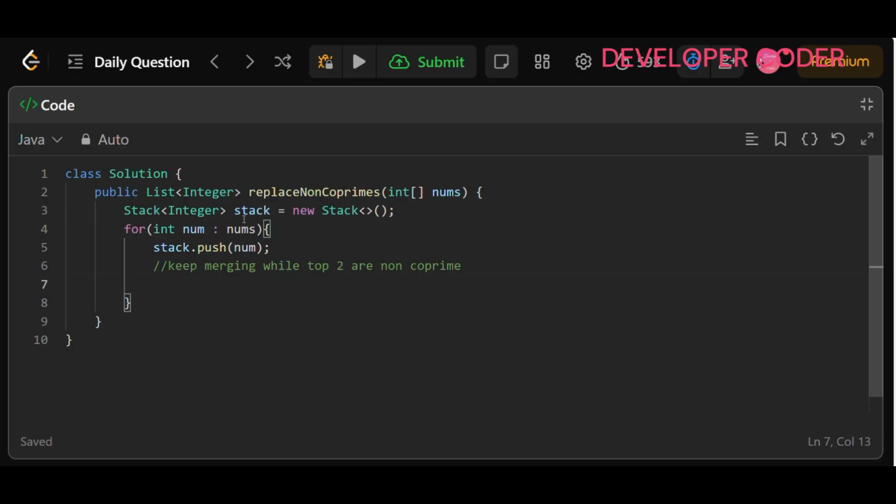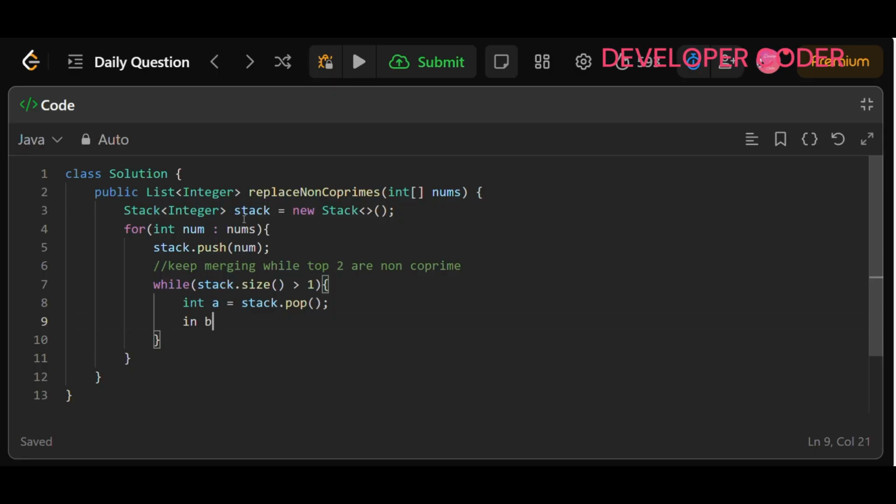So what I'm going to do here, while stack dot size is greater than 1, in that case int a is equal to stack dot pop, the topmost element. We have two or more elements, so that's why I'm writing this condition.